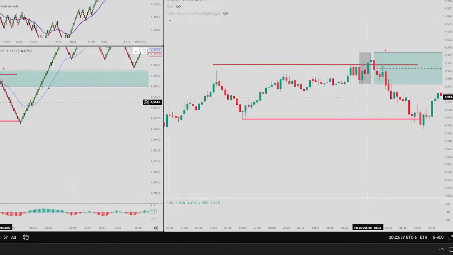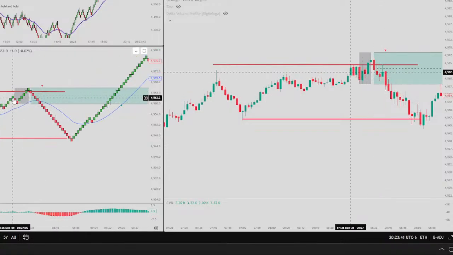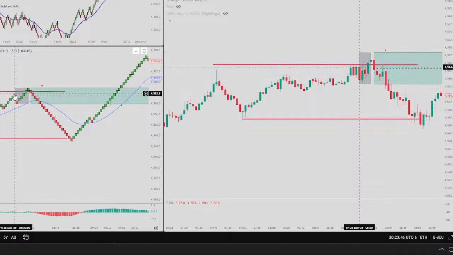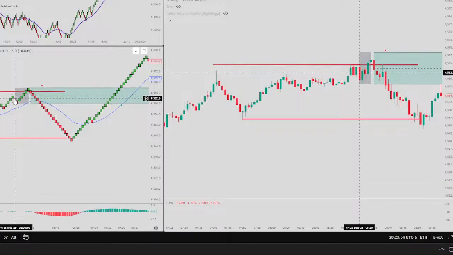So this is showing kind of what it did, but it's smoothed out, so I don't know if that's true. It says that we opened, we came up, but we didn't create another brick, and we were green down here the whole time, allegedly. But obviously this is not completely accurate. So then we punched down here, and then we came up.